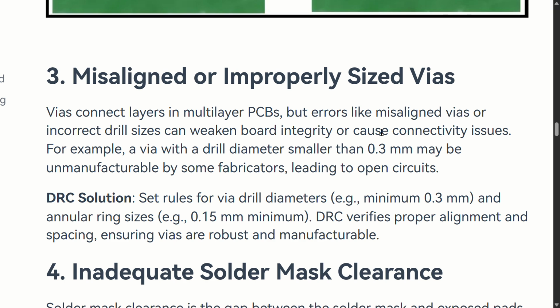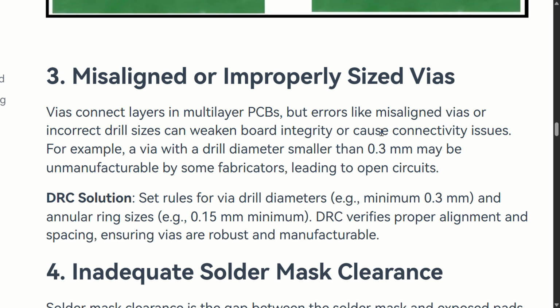So from this we can understand the minimum drill radius of any via should not be less than 0.15 mm. Similarly, the minimum spacing between any two copper traces should not be less than 0.15 mm.